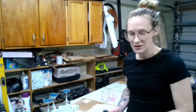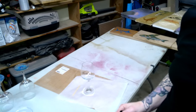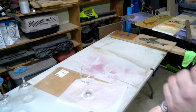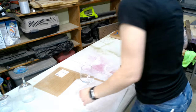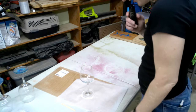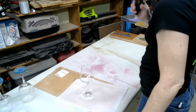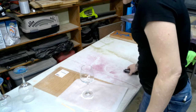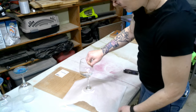Now, this one, I am honestly a little worried about pulling it up because the school glue hasn't dried yet. It's literally been overnight and this school glue hasn't dried. So I don't think it's going to dry. I'm not waiting 3 days for it to dry, I guess is what I'm saying. It's now or never. But let's see what happens with this.